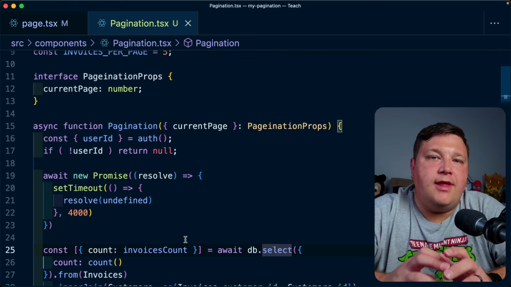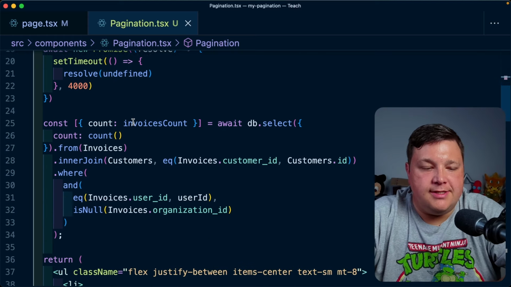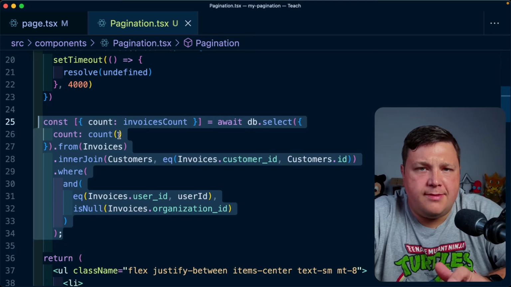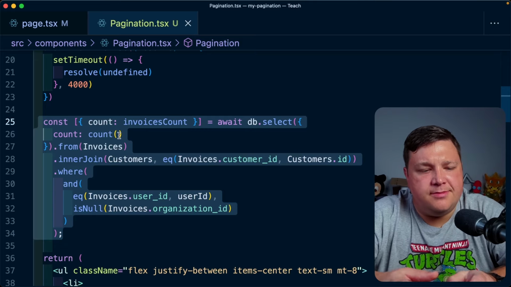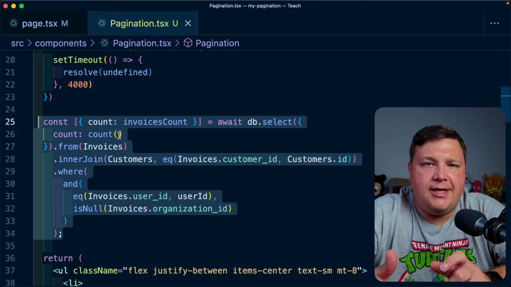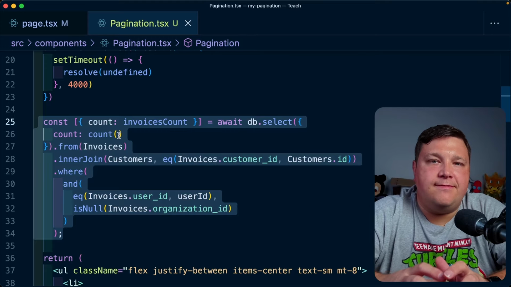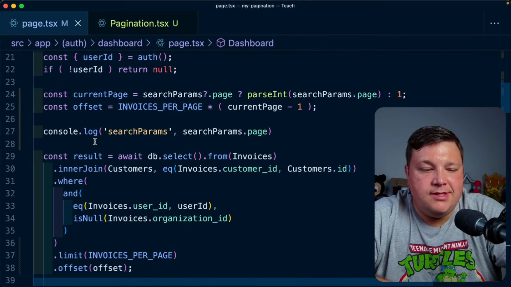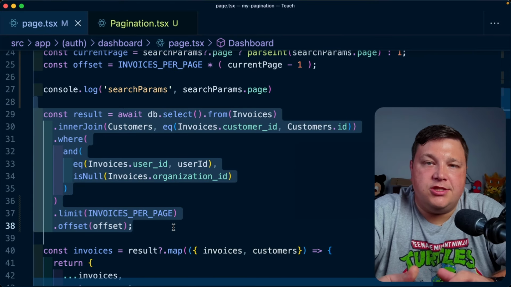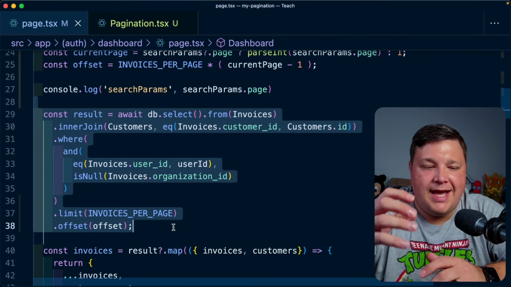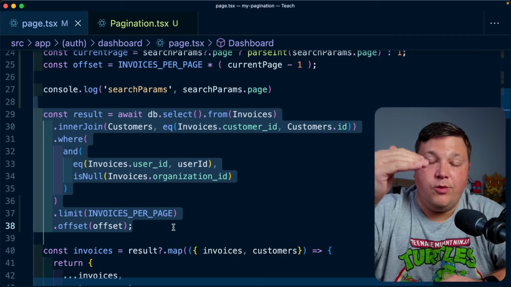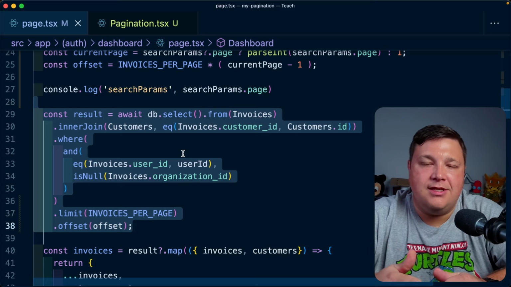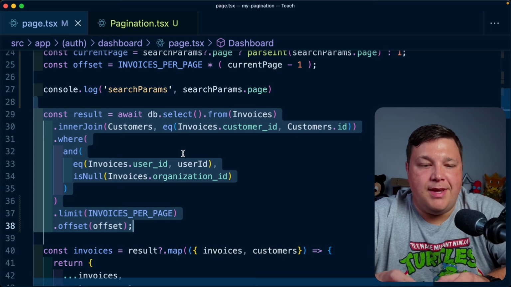Now, something that I don't like about this pagination component in the way that it's currently set up is it's very fixated on this specific query. Now, we could probably add some props to add some conditional logic and make this pretty flexible, but I'd like a better way to manage the query logic for this while still being able to take advantage of suspense. And I personally prefer that I can manage it in a similar location to that initial query that I'm making, because I'm going to need those queries to be very similar in practice, where if I use the pagination on different types of lists of invoices, I'm going to need to be able to manage those differently.